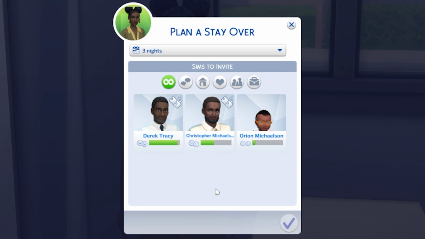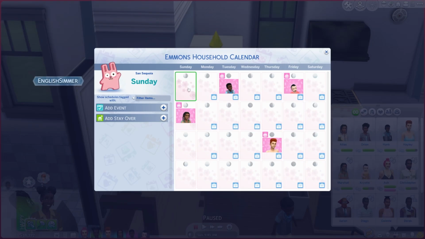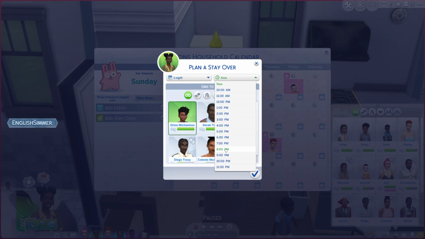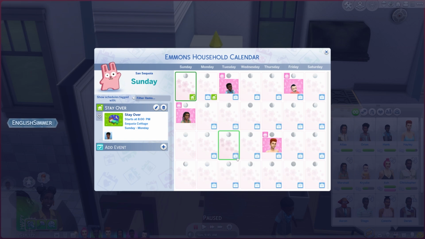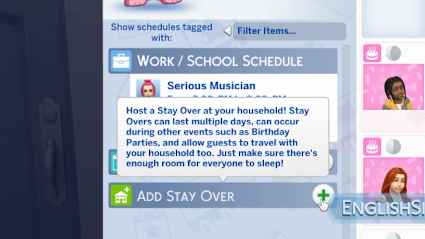Stayovers. You can set these up on your mobile phone under the social tab. They can be anywhere from 1 to 6 days. You can actually invite anyone to stay over as long as your sim has a pretty good relationship with them. I tested it with a child sim and we could still invite them over, which I think is really nice if you are playing as a grandparent and you have kids that you want to sleep over at your house. I'm not sure how young that goes when it comes to life stages. I'm not sure if you can invite over infants. Probably not, because I feel like adult sims have to carry them.